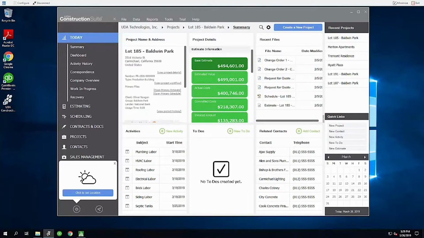We had somebody come on board, what is today? Today is Tuesday, so it would have been yesterday. They came on board with us yesterday. Single license of ConstructionSuite, 5 users on the cloud. So only one person was actually working with estimating and scheduling and contract writing. We had 2 of them who are going to be using takeoff tools, in their case PlanSwift. We had one that was doing bookkeeping with QuickBooks, and we had one that was just using it for file management. They were making sure the right documents were online on this cloud-hosted server, and the right people had access to the folders and everything like that.